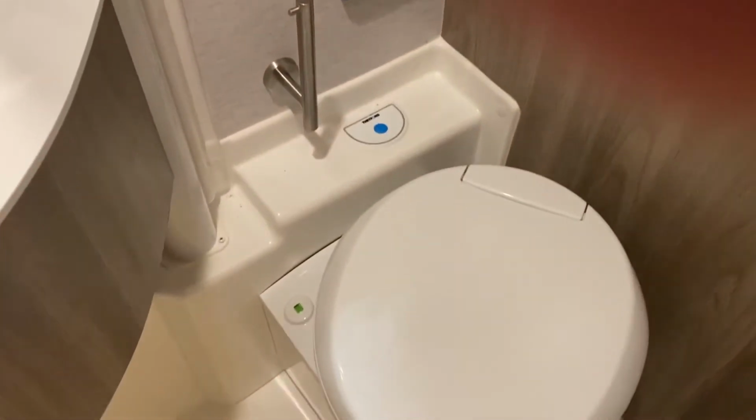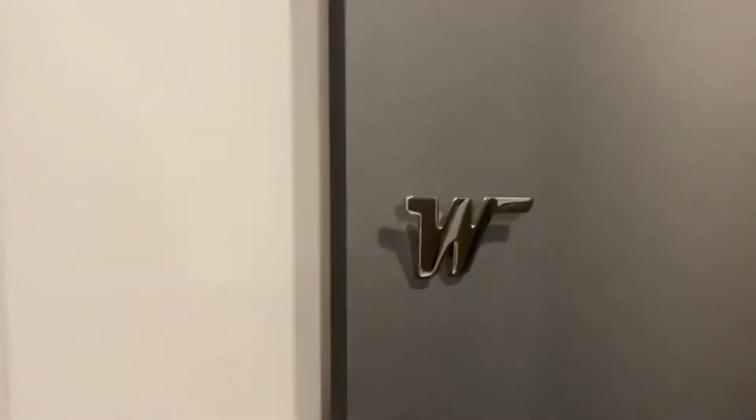$22A. Now, y'all, you probably see why I would love this. Of course, you've got great cabinetry for your medicines and stuff. You've got your window, which you would close. It's a Thetford style cassette that goes built into the wall outside on a roller. There's your shower pan, but you wonder, hey, where's the shower? Excuse me. You wonder, where is that shower at? There's a pan. Pull right here. Comes over. And there's your shower. It's pretty cool.